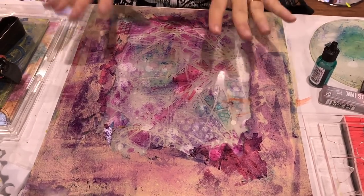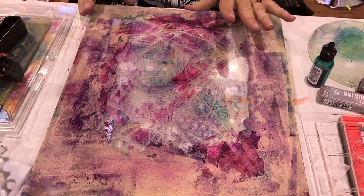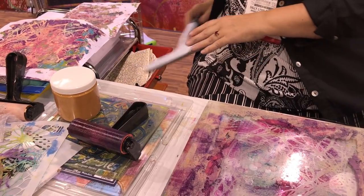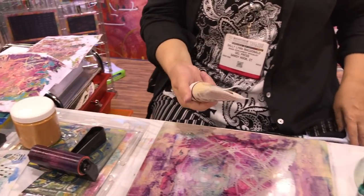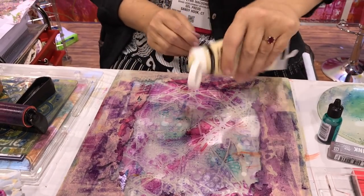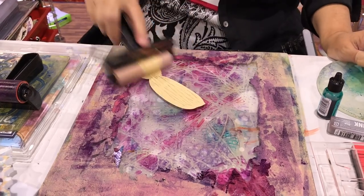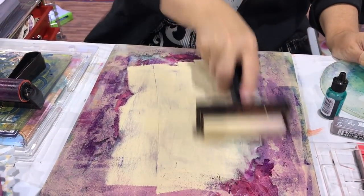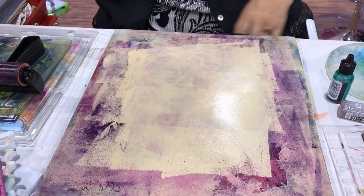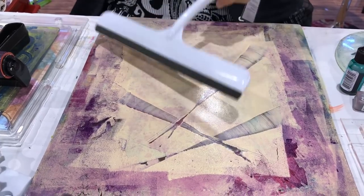Now that the alcohol ink is completely dry on the surface, if you tried to just put a piece of paper, fabric, or chipboard on there, nothing would come up — it's dry. But because the surface is engineered to release the media, all I have to do is apply a little bit of paint. I'm using a Pebeo Titan Buff, which is one of my favorite not-just-white paints as a contrast so you can see all the colors. Being in Arizona it tends to be a little dry, so I may use slightly more than at home. The key to a successful pickup print is being able to see your design through the paint. I'll even texture this with my bath squeegee because we like texture around here.